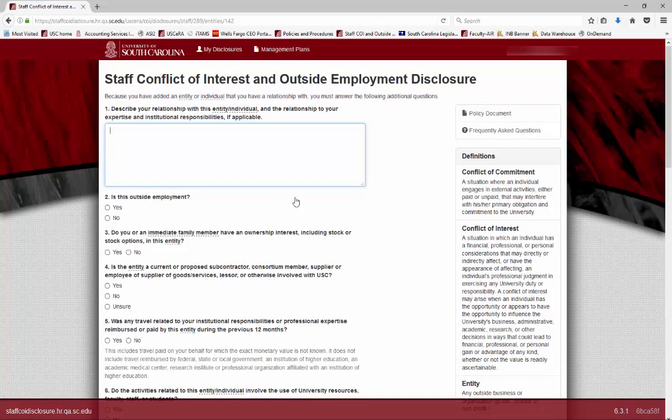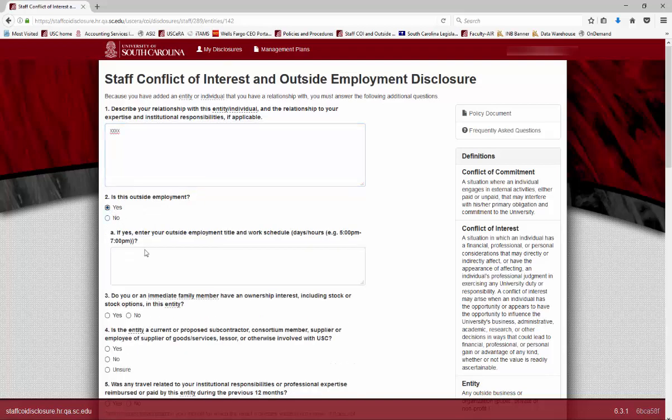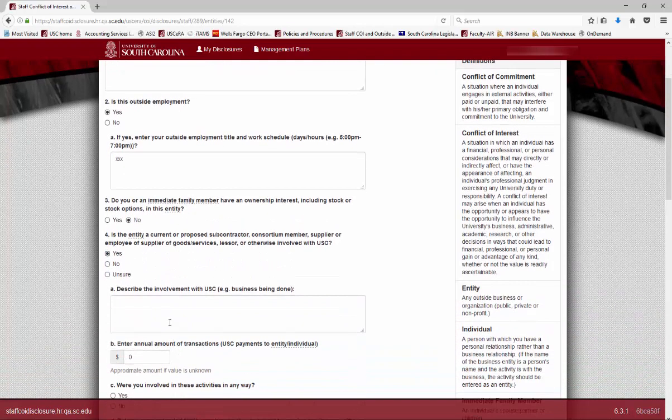On this page, you are asked additional questions related to the entity or individual that you disclosed at the beginning of Part 2. First, you will explain your relationship. Then, as you answer the additional questions, if you answer yes to some questions, additional questions will be asked to gather further information.